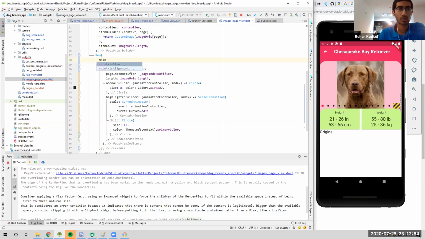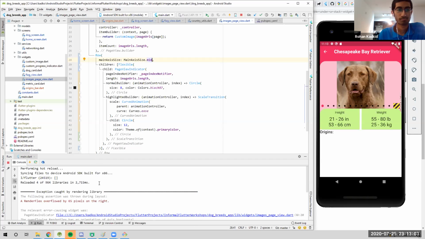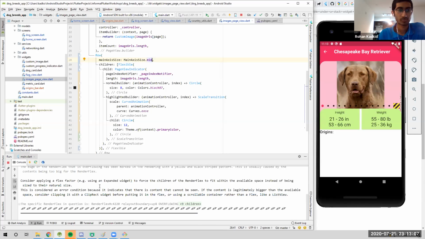Min axis size. Min. So basically what we are saying is, go smaller if needed.